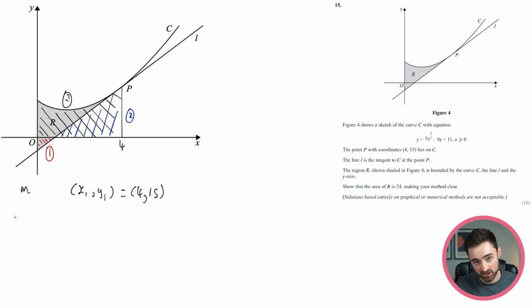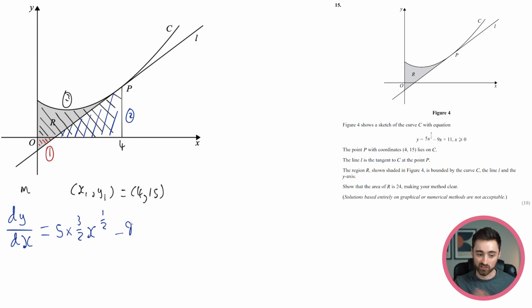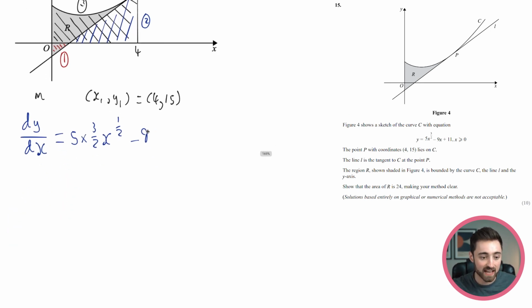So, if we were to differentiate the curve here, we're going to get the gradient at each point. We can then substitute the point P in, and it's going to get us that gradient. Okay, so what we're going to do, we are going to bring the power to the front on each term and take 1 away from the power. So 3 over 2 minus 1 is 1/2. This is going to be a minus 9. The 11 is going to go away. Okay, that would tell me that my M is going to equal all of this stuff with 4 substituted in.